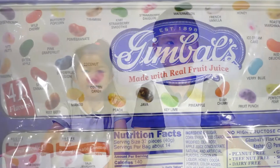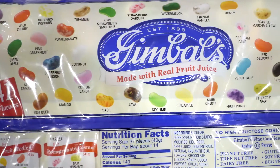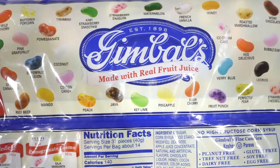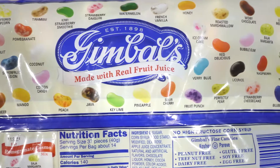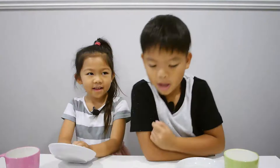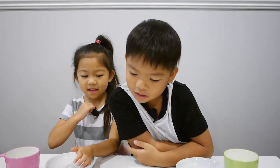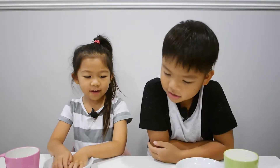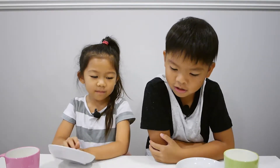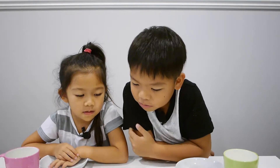There are 41 different flavored jelly beans inside. There are these flavors: butter, popcorn, kiwi, strawberry, smoothie, watermelon, French vanilla, honey roasted marshmallow, rolled chocolate. My favorite should be very blue and blue raspberry. My favorite is blue raspberry and the watermelon. I hope I don't get the rolled chocolate. I don't like sour cherry, but I hope I don't get it. So let's get started!